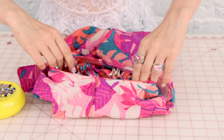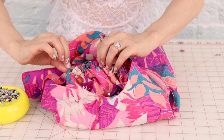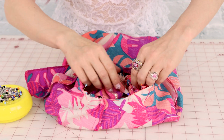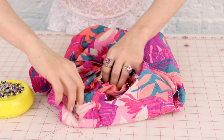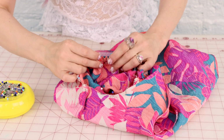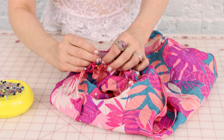After I pin that flat part, I like to really assess and see how much gather do I have going on around it, and do I have it evenly gathered roughly. I want to make sure I don't have too many gathers in one spot. So now I'm going to pin all the way around the armhole, pinning those gathers in place.